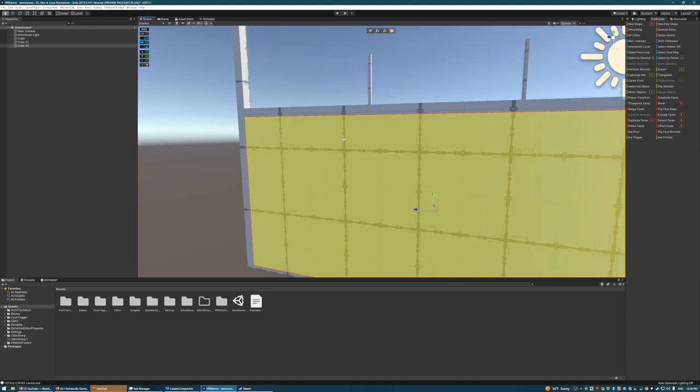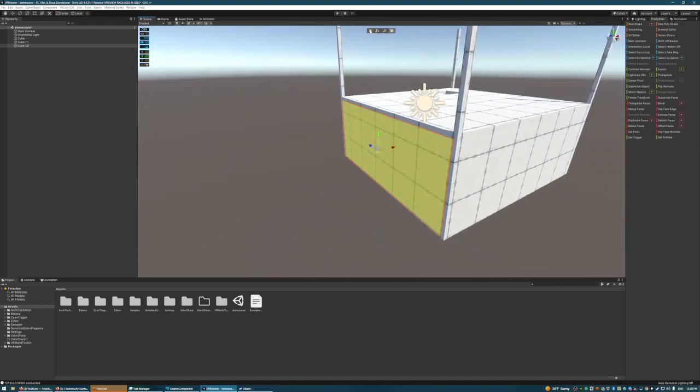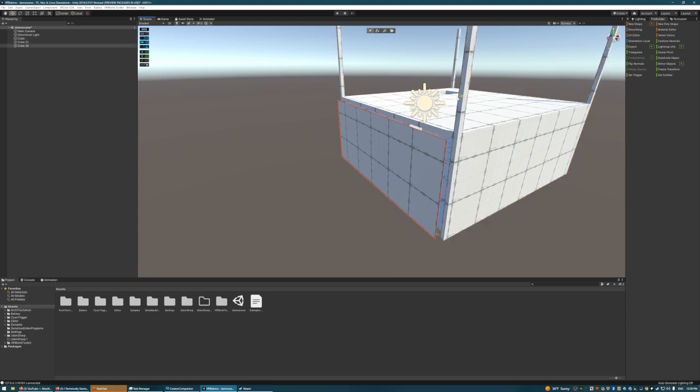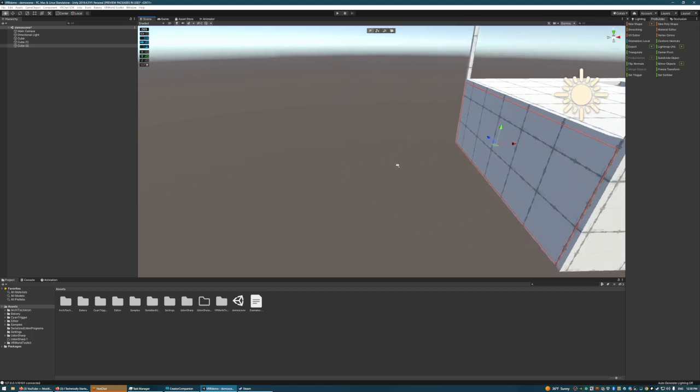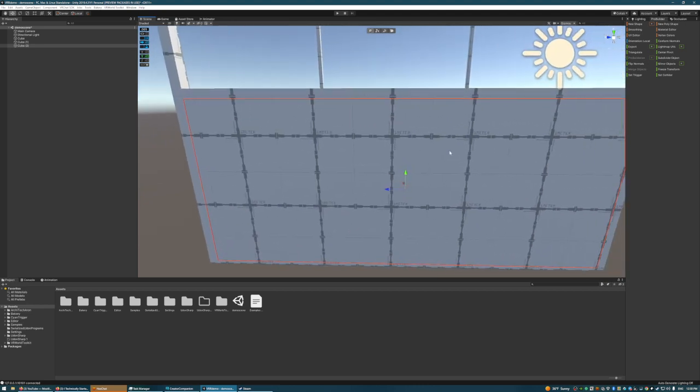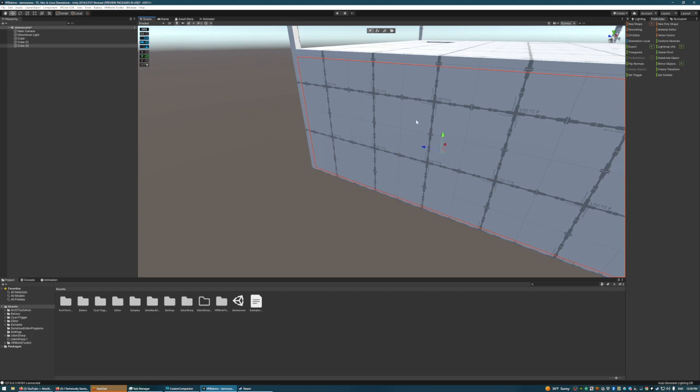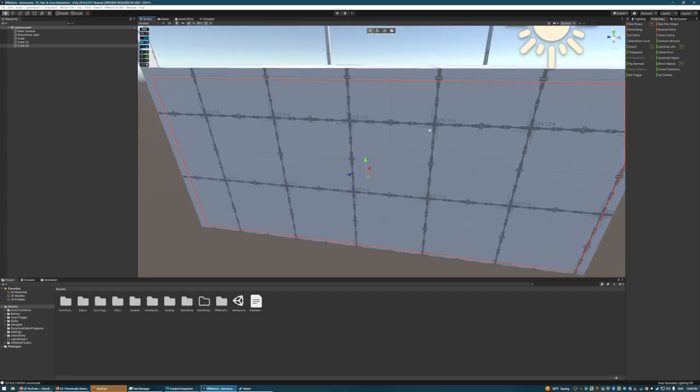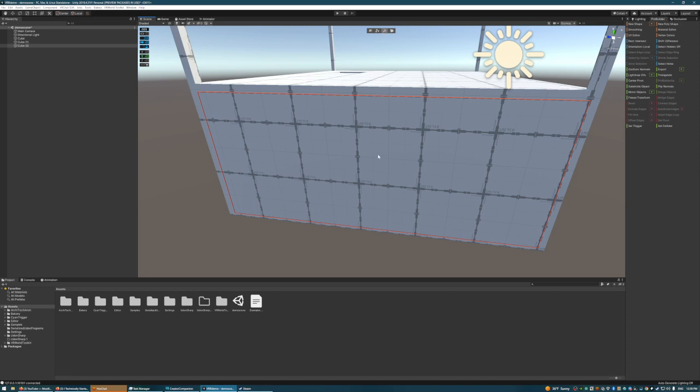So now that this is separated, you'll notice that if I go into object selection mode, this is its own object now. If I move that, it's totally its own thing. We're going to merge it back together later, but for right now, both sides are going to be their own object. What I'm going to show you is a technique that I found that works, but you might find a better technique, and if you do, let me know. But this is what I found works really well for this.